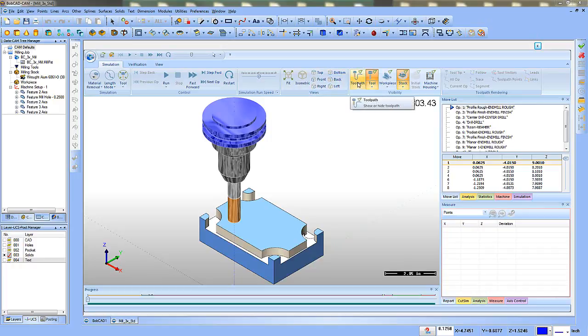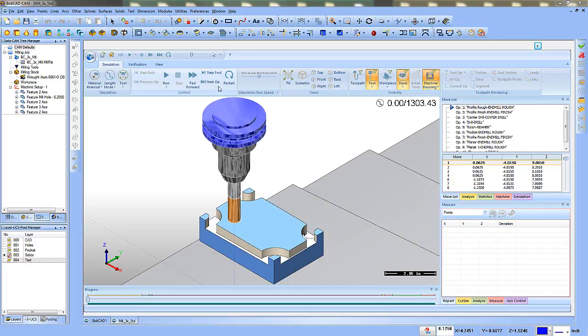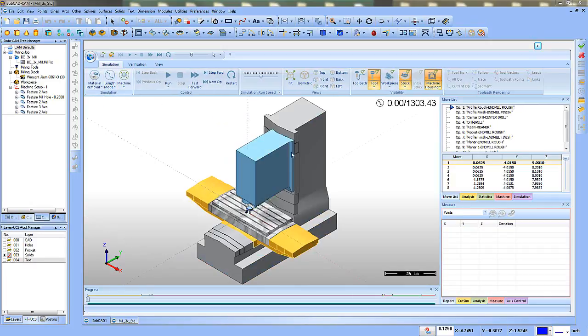And then right here we have a button to either show or hide the toolpath. So if we click this button here, it's going to show us the toolpath. Click it again, it turns it off. We have this one here that shows us the tool, or hides it, or turns it back on. Our workpiece is what's sitting inside our CAD window for our solid model, so we can turn it on, turn it transparent, or turn it off. And then we have our stock, so we can turn it transparent, turn it off, or turn it back on. And then we have our machine housing. This would be if we ran in machine mode, you can see the entire machine. So we'll turn that off.